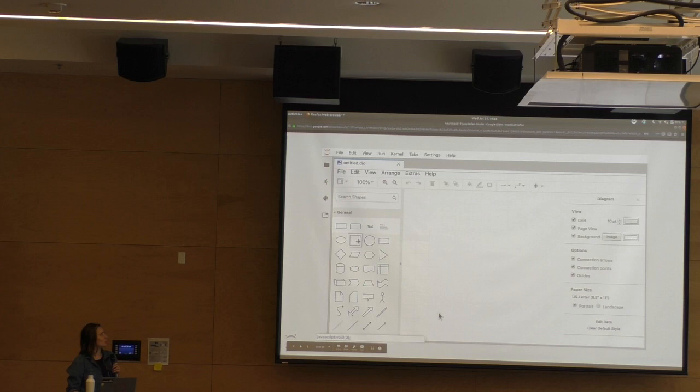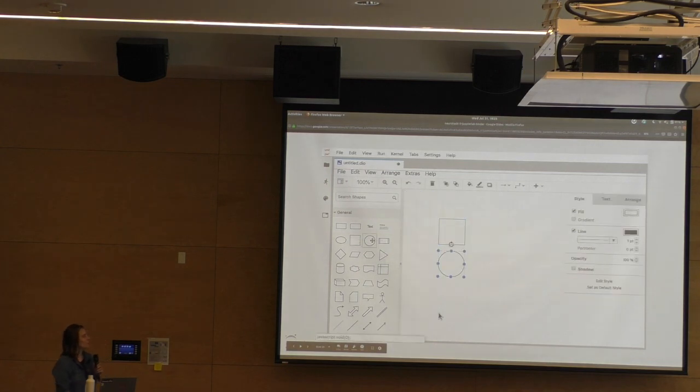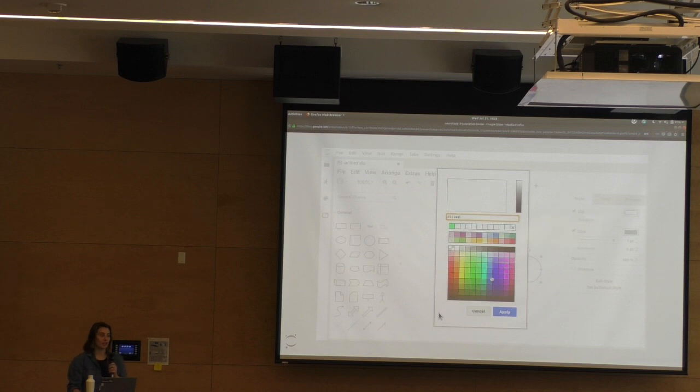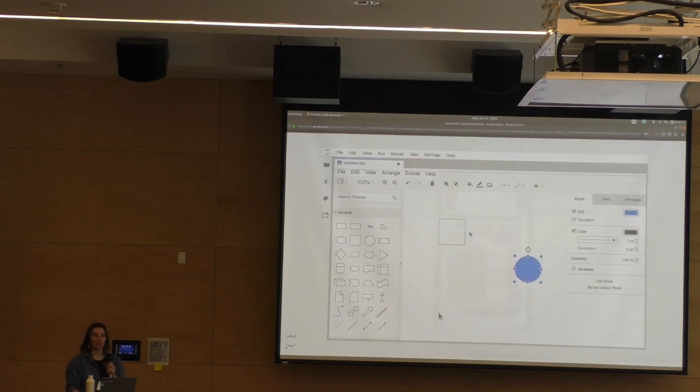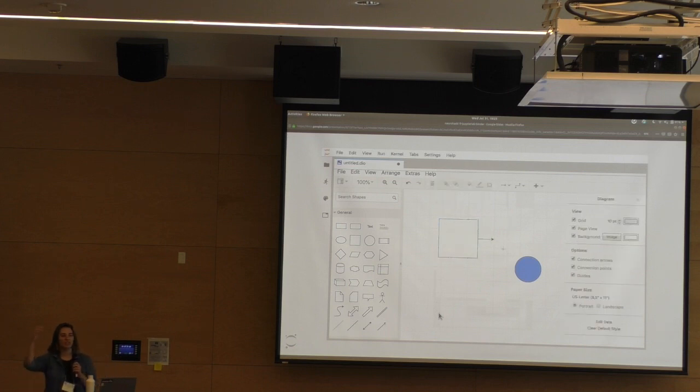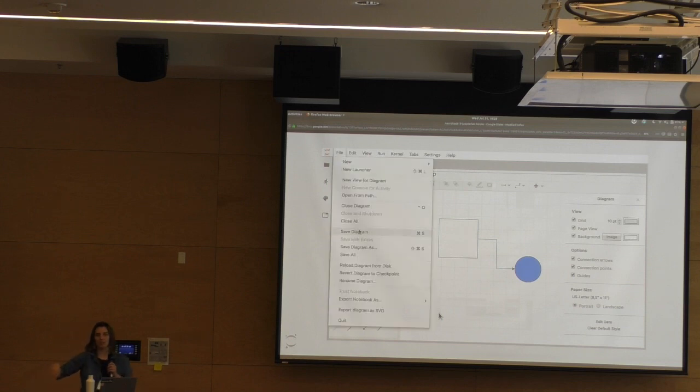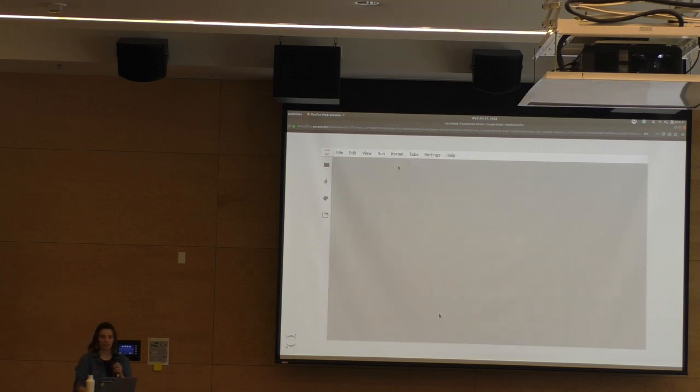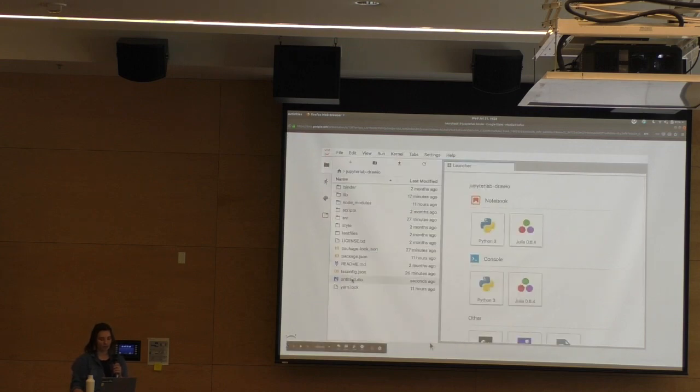So, for example, this is a JupyterLab extension that was written for Draw.io. So if you want to make diagrams right in your JupyterLab, you can add the Draw.io extension, and then all of this is available. So you can have a notebook, you can create the diagram to illustrate your point, save it, and then have it right in the notebook from JupyterLab, never leaving. So that's really, really cool.